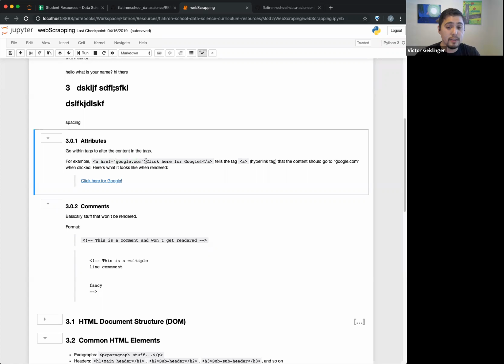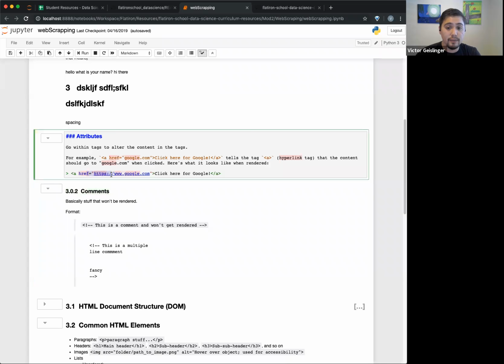And this right here says, all right, this is the actual tag. So this right here is the actual hyperlink. This is the attribute for this tag. And what the browser does in this case is translate it to, all right, click here for google.com. You can see I have it written here. And I put HTTPS just so it actually maps to the right thing.